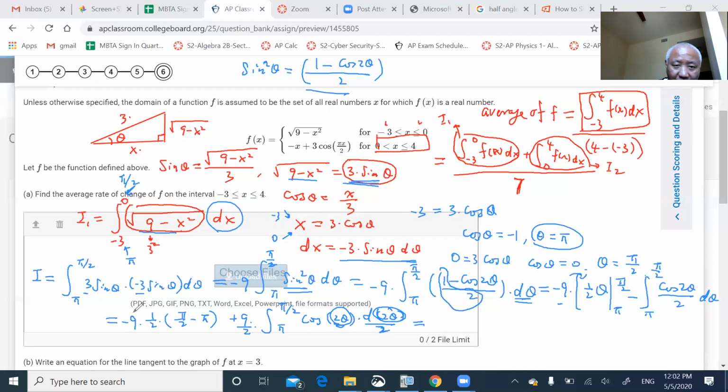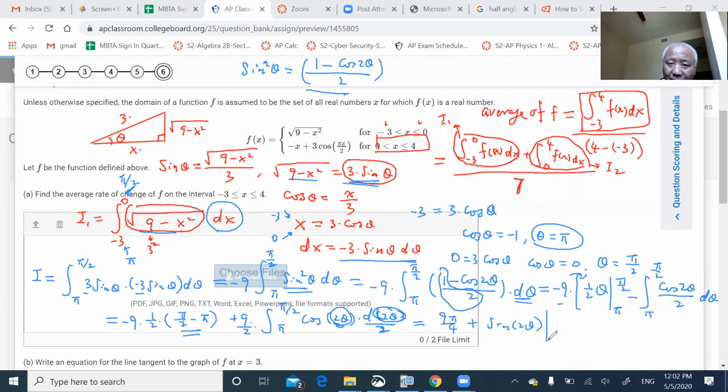So that's the time we can simplify this part. This is negative pi over 2, and times the negative, that would be 9 pi over 4. And do this one now, plus integration. Oh no, I can directly get it out now. The antiderivative of cosine will be sine 2 theta.